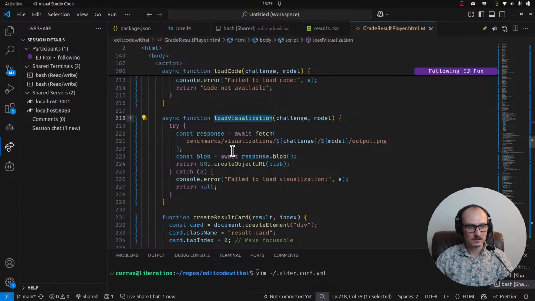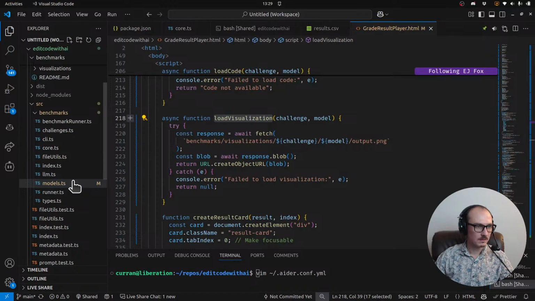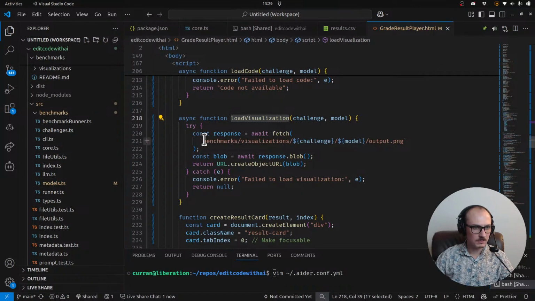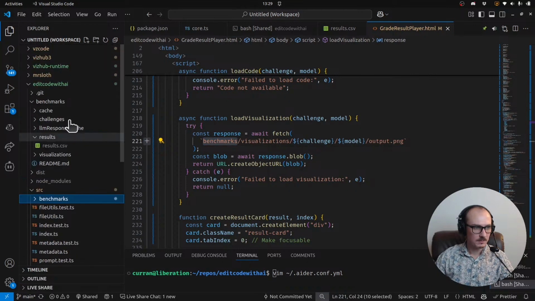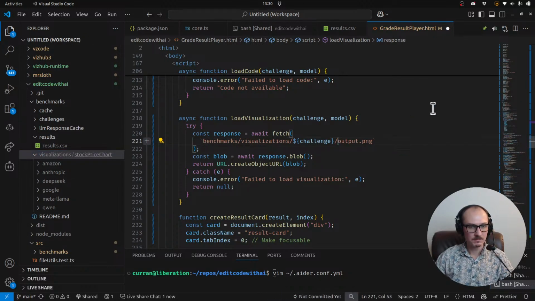The file, your file explorer is insane. So, benchmarks. Yeah, visualizations, yeah, model comes first, nice, thank you.